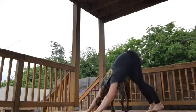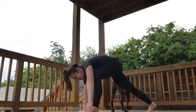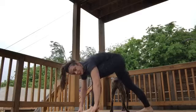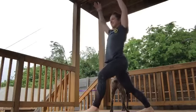Bringing our feet, our toes to touch. Let's inhale, kick up the right foot. Exhale, give it a giant step forward, runner's lunge. Pivot your back left toes about 45 degrees down to prep for warrior one. Let's inhale, rise up. And thank you.